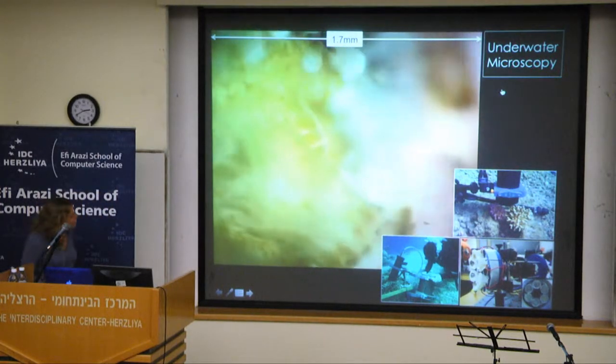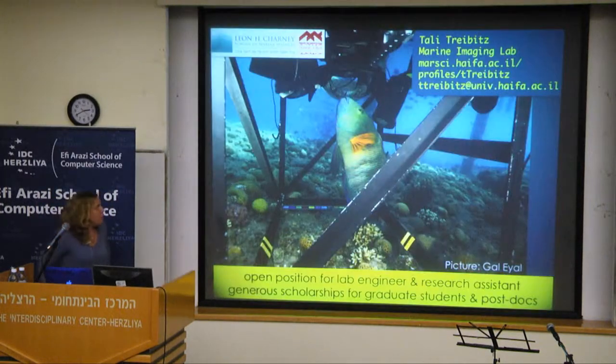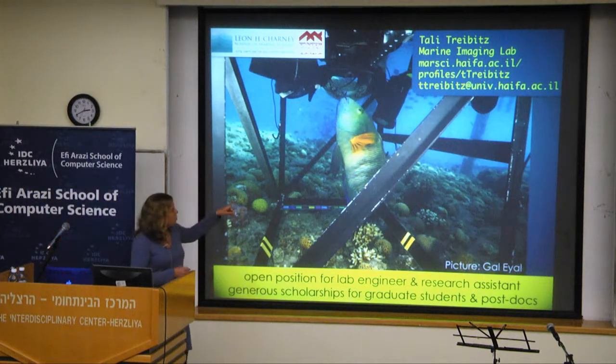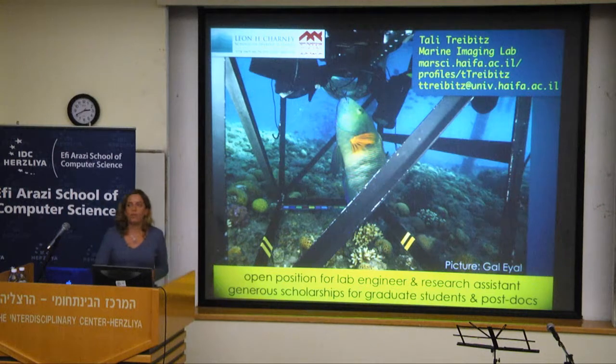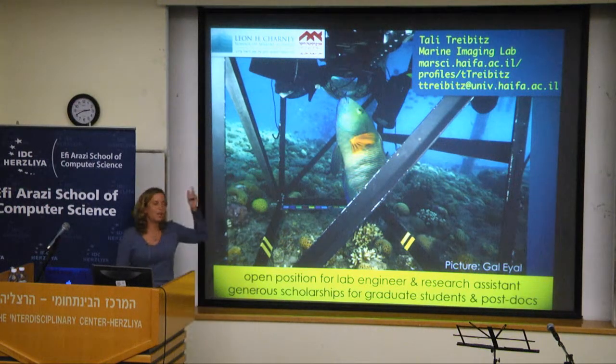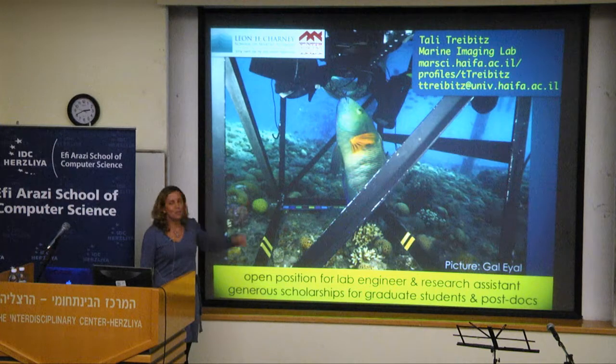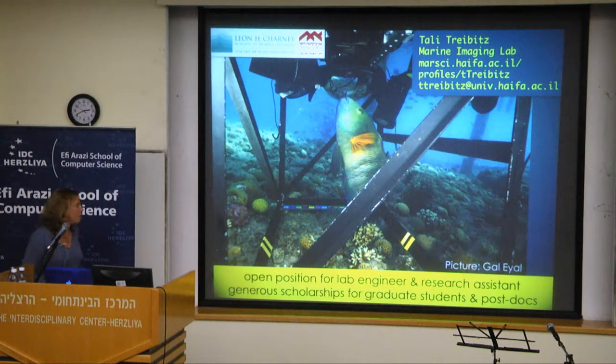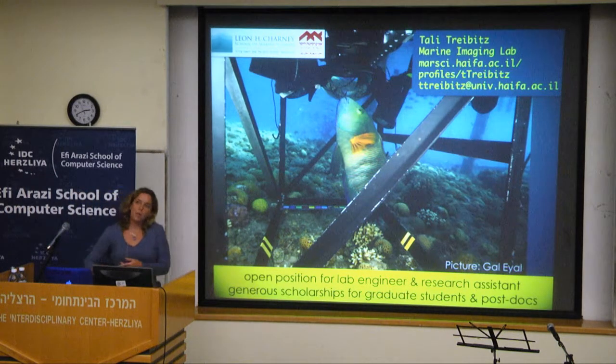So to sum up, we have new activities, and you saw it ranges from computer vision algorithms to building imaging systems. This is, by the way, a curious fish that came to see his reflection while we were doing an experiment imaging corals in Eilat. So this is my camera looking at the corals. I was trying to take a picture. It didn't focus because the fish came in to look at its reflection, but my body took a picture of him. So we have a new lab and a new department.